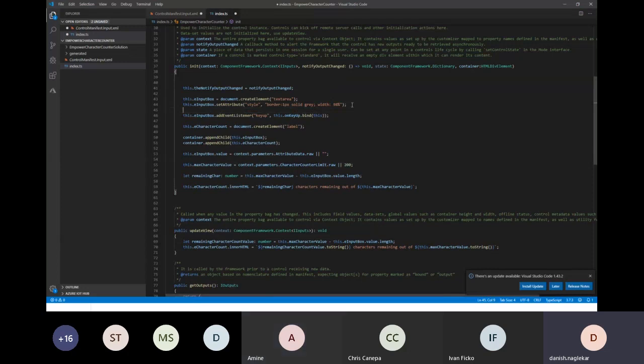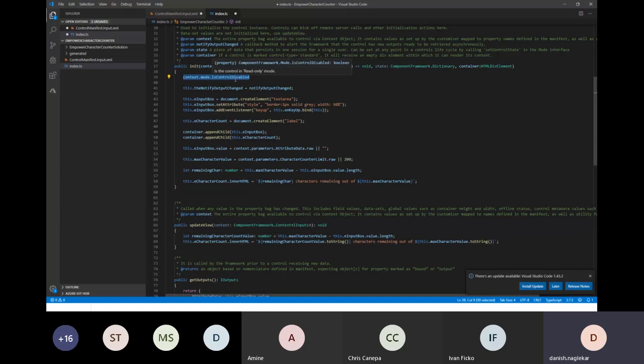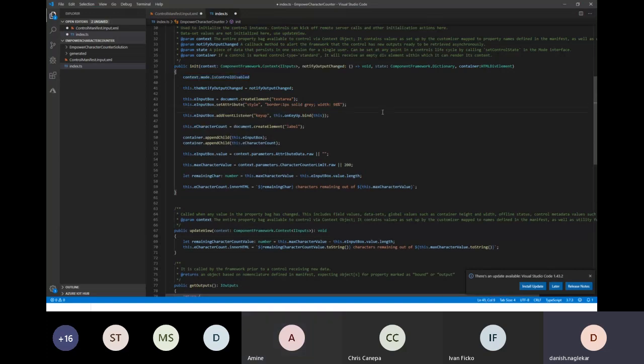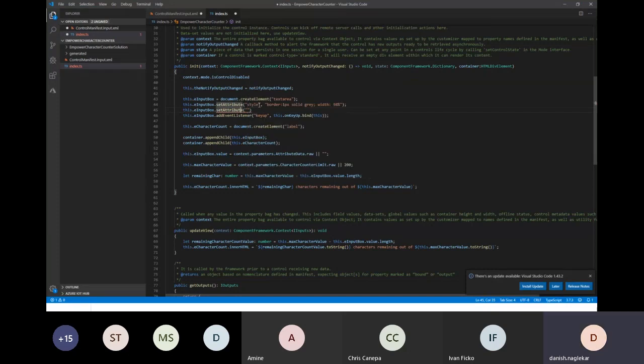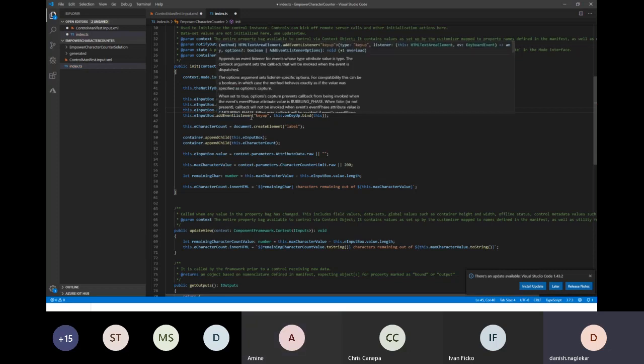So you can always check if this is disabled. If this is true, then you could do input box dot set attribute, and I think it's read only. I'll have to check. Yeah, read only, and then you say true.